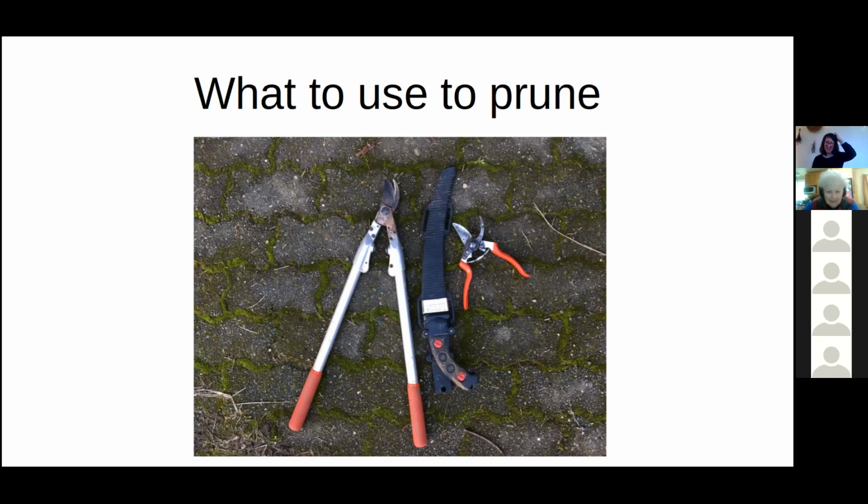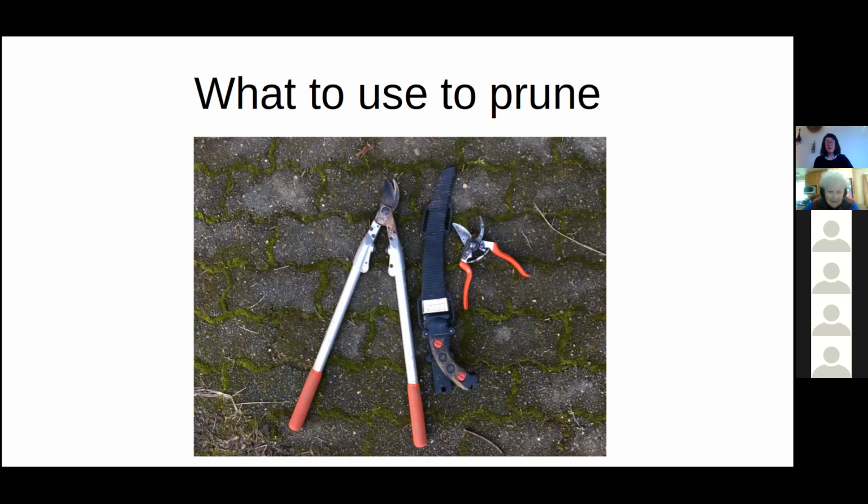They're a little bit muddy. Sorry about that. This is a bit realistic. What I have here is two styles of bypass pruners. So these are single beveled blades. With the loppers, you can get ones that crunch down onto a flat, one of them's pointed, one of them's flat. I don't really like that style. It tends to crush the wood and make a more damaging cut. So the bypass style makes the cleanest cut.